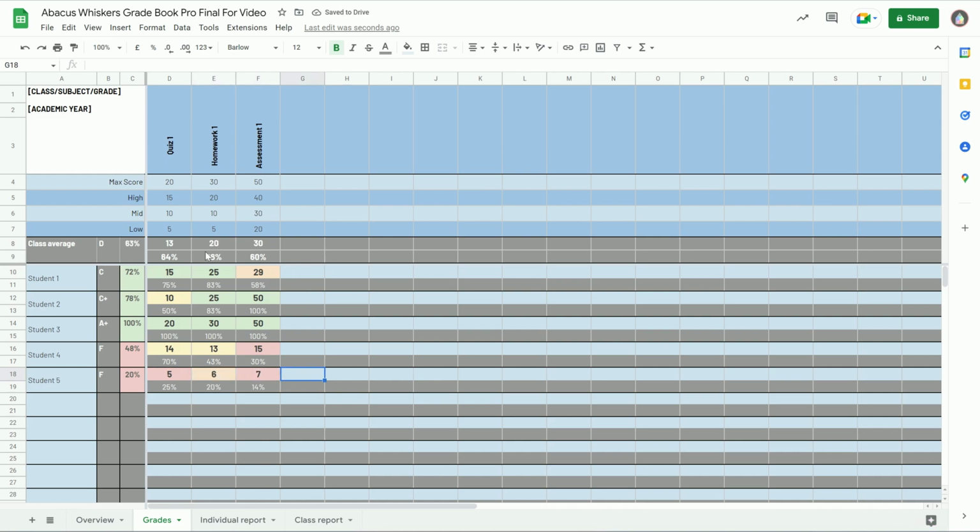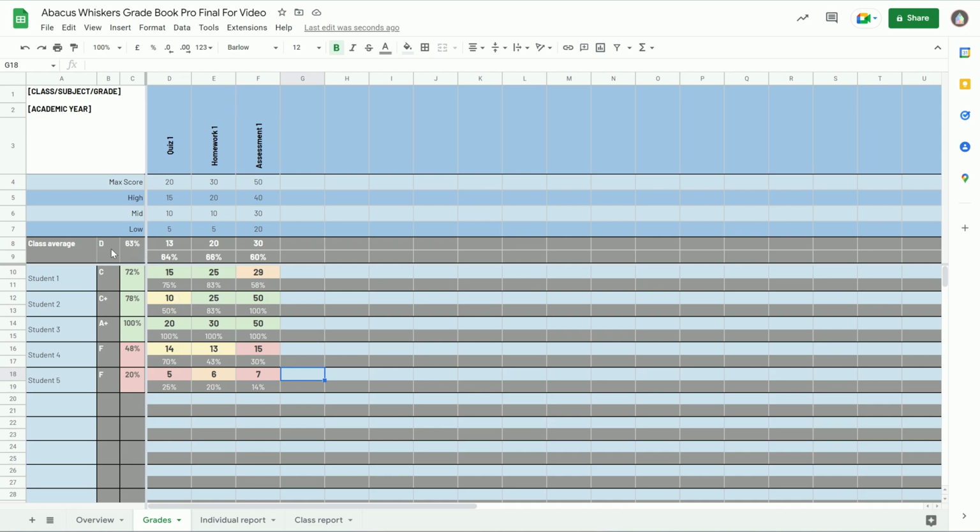Okay, so you can see the color coding in action here. If they are in the high band, it's green. Between mid and high, it is the kind of yellowy color. Then between mid and low is the orangey color, and then low is red. Okay, that's the kind of color banding that's going on.